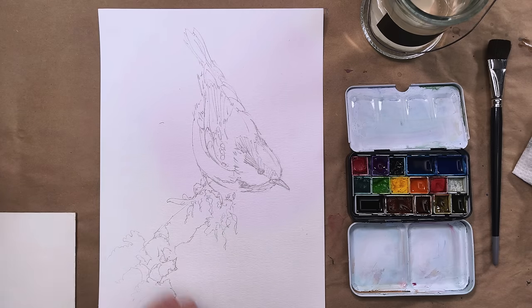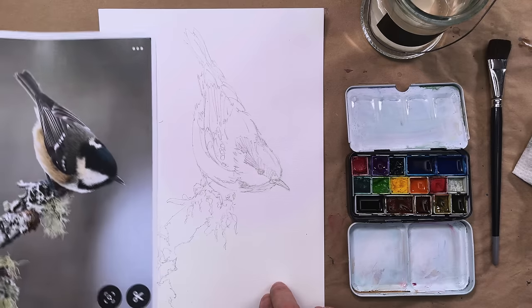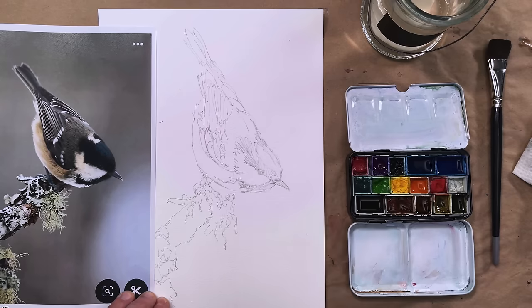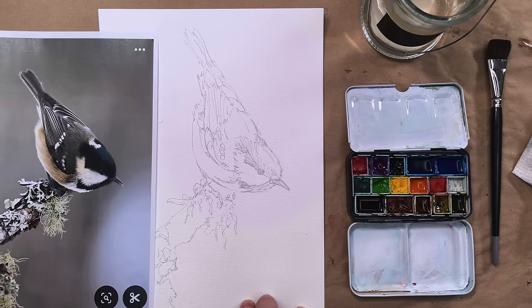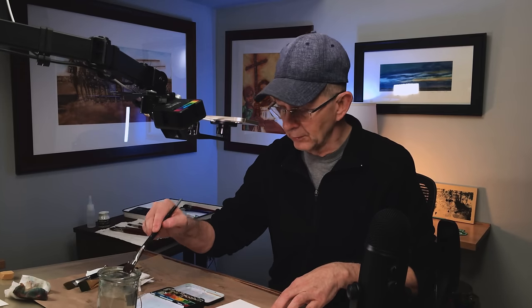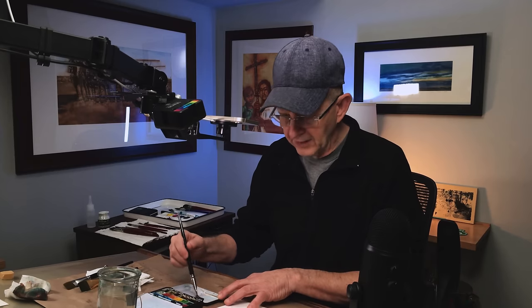A little version of it, and I just sketched it out, get the shapes right. You know, if you can get the right shapes and get it birdish, it will read just fine once we get started with the watercolor. So all right, let's get started, and we're going to mix up that background. And that's normally where I'll start with a watercolor like this.